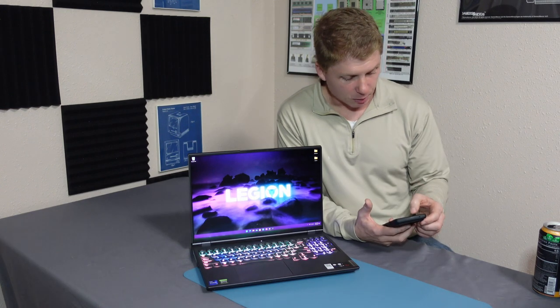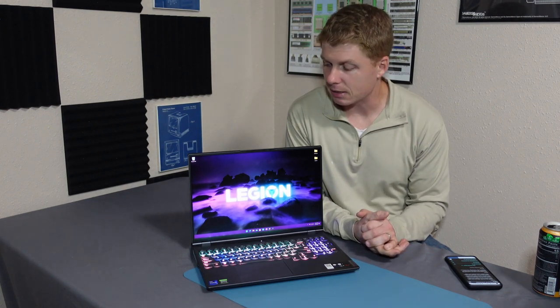Let me see, I've got my phone right here just so I don't miss anything. It's 2560x1600, so basically 2K resolution, with a 165 hertz refresh rate. And once we get into the benchmarks, you'll see the color accuracy. A very color accurate screen. So the screen is immaculate. As far as a gaming computer goes, it's simply the best, especially when you talk about high frame rates as well. You can get a lot of other gaming laptops with high frame rates, but their screens are maybe 1080p. This one really just packs it all in.